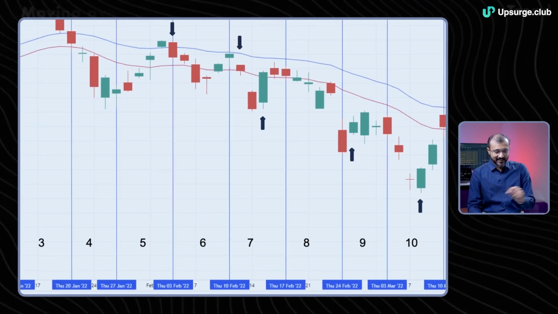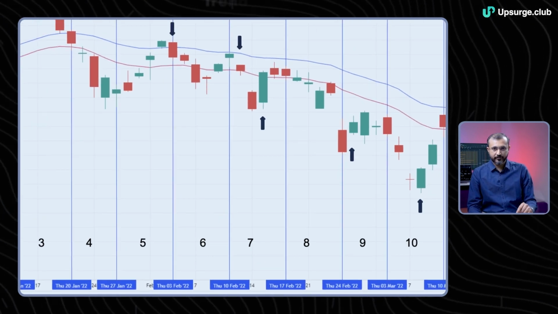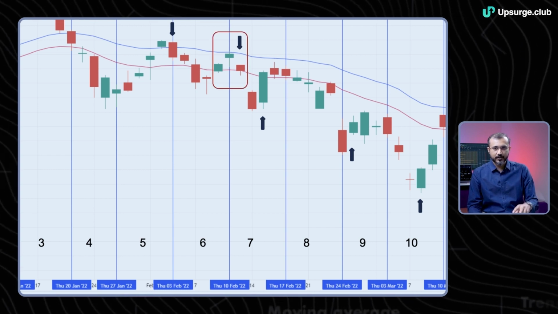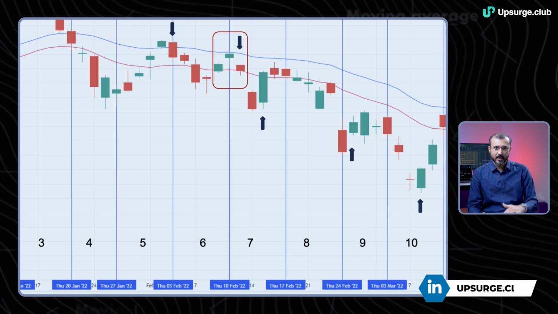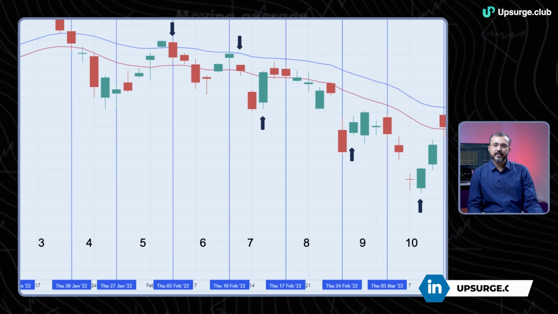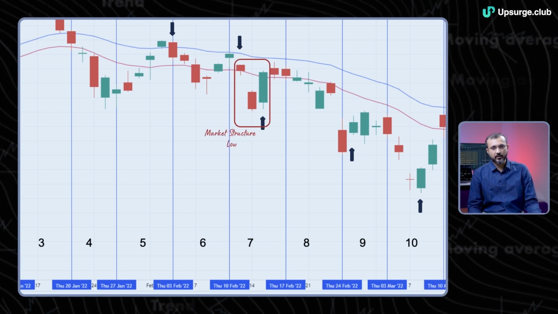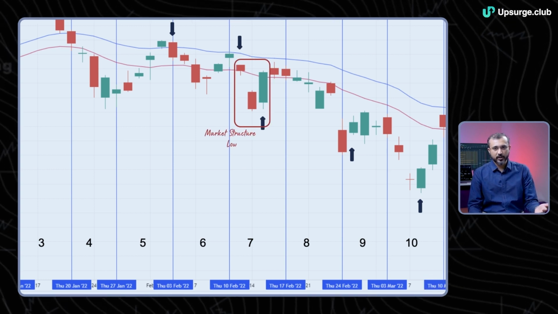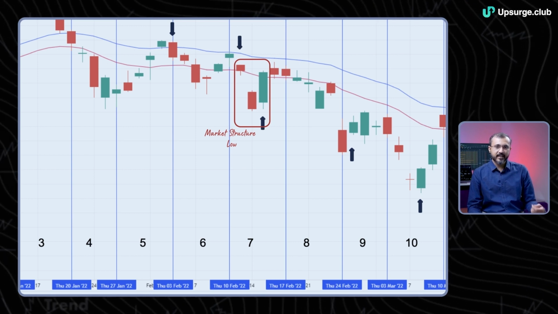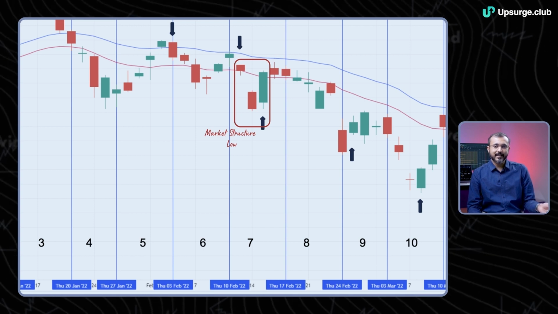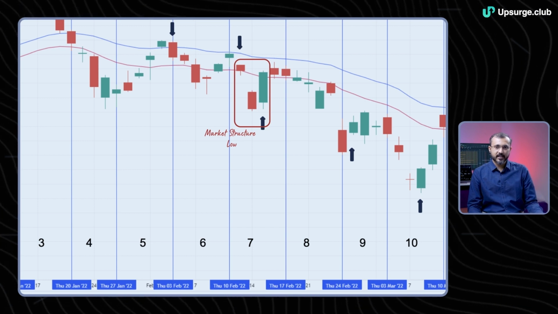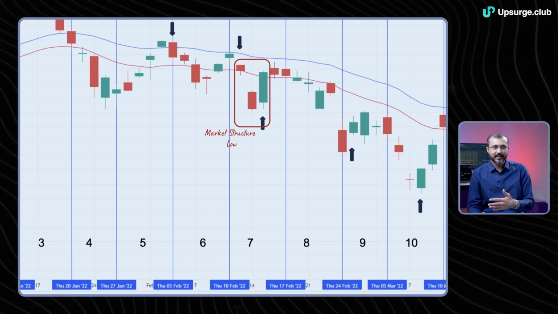So coming to the next example, which is on 10th of Feb and 11th of Feb. If we see here, we have two bullish candles and the third candle is a bearish candle and a gap down. This also is collectively forming a market structure high. So on 15th of Feb, we have a market structure low. We have two bearish candles and a bullish candle. So it's a way of understanding the price, and if we see, every time a market structure high got formed, that high is not taken out. It's there on the chart. Every time we see a market structure low, those market structure lows are getting breached.